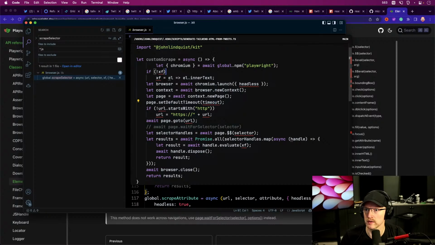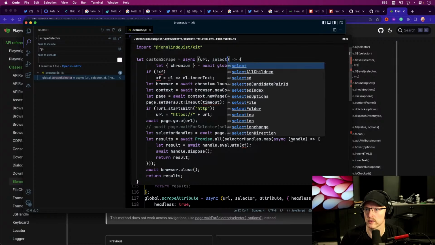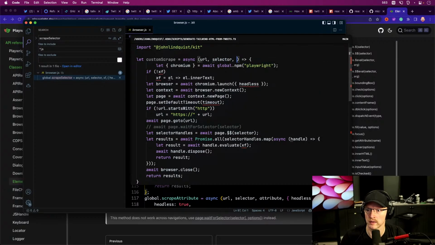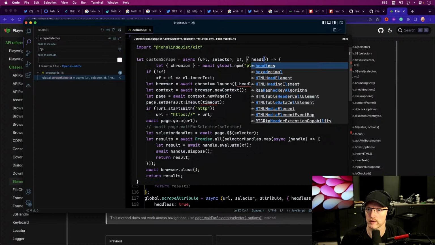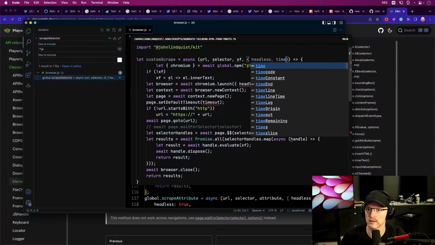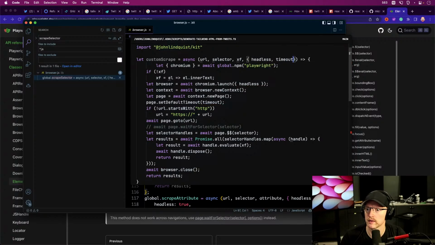let's see, we're going to need the URL and the selector and the transformer and the options come from here. That was headless. This is timeout. But we also want to go to await.